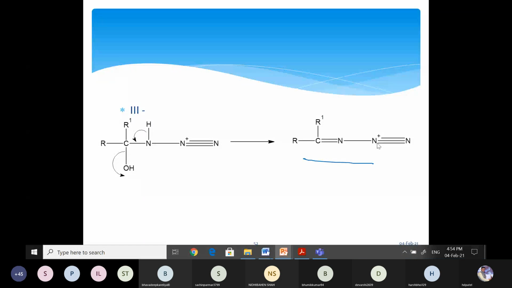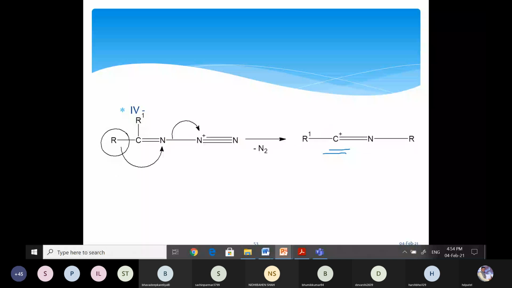In this structure, as we know the characteristic of nitrogen, nitrogen has a deficiency of electron. So nitrogen will pull electron from its neighboring nitrogen. Which nitrogen? The N plus nitrogen will pull electron from the neighboring nitrogen, and in this condition, this nitrogen, where my cursor is, becomes electron deficient, so immediately the migration of the group will take place from the electron sufficient carbon to the electron deficient nitrogen. As a result, we will get R1 C plus and double bond N R.